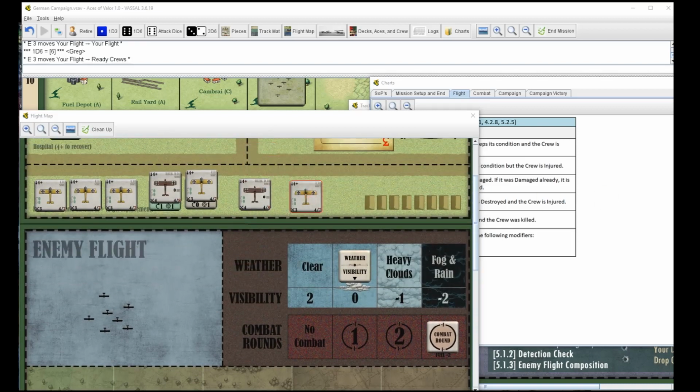Then we're going to check his experience. We do them one at a time here so I don't lose track of things, which I tend to do. Each surviving green crew that has returned from a mission will roll a d6. We do not add anything to it because it was regular visibility. On a roll of 5 or 6, he will become seasoned. And we get a 1. He does not.